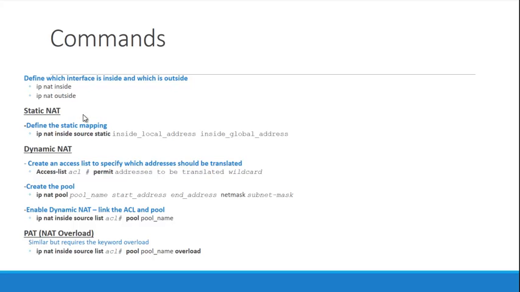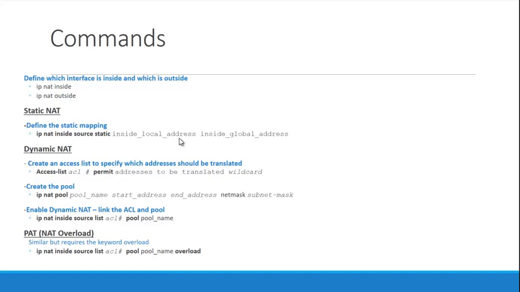And then we have static NAT. So once we define inside and outside with static NAT, then we just need to define the static mapping. The ip nat inside source static, inside local address, that's my private address of the device. So if I have a server that is assigned an address of 192.168.1.10, that's my inside local address.